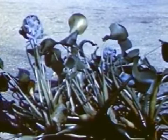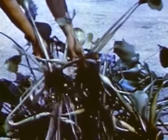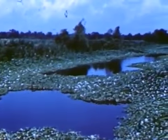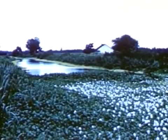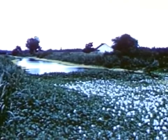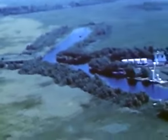They propagate from seeds as well as from shoots, and in warm weather will double in area within 30 days. Thick, tangled mats of interlaced plants float on the water, blocking navigation and clogging drainage canals. An acre of these mats contains something like 600,000 plants and weighs more than 100 tons. It is estimated that the annual damage done by water hyacinth in Louisiana alone is more than $1 million. Several millions have been spent to date in mechanically controlling this weed pest.